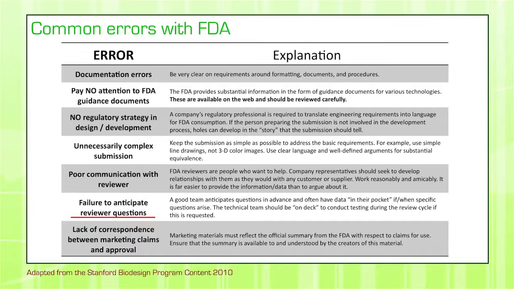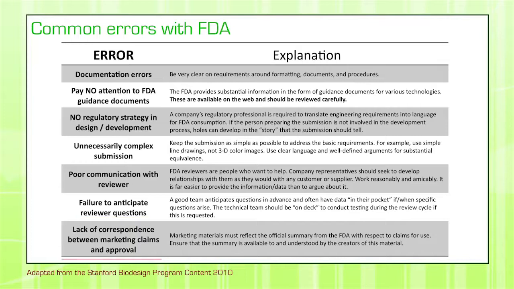Finally, there is failure to anticipate reviewer questions, in which it's very important for you to think prior to the meetings of any questions that they might ask you, and have in your pocket the answers to those questions. That actually puts you in a very good position towards the FDA, and makes them believe that you know what you're talking about, which is supposedly what you have to do.